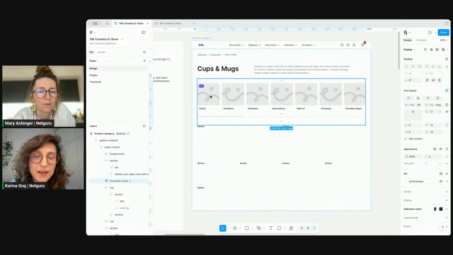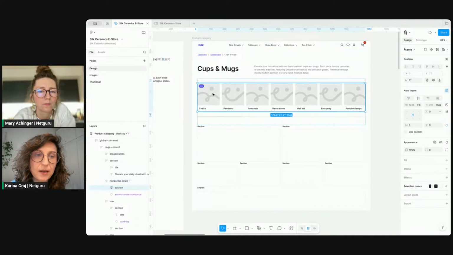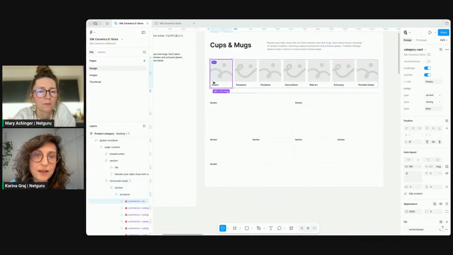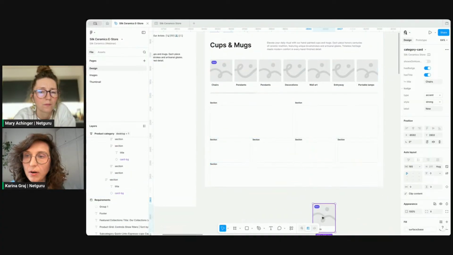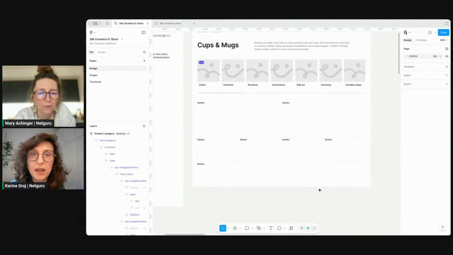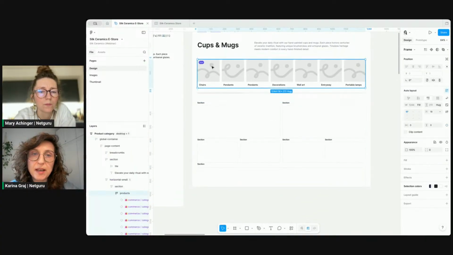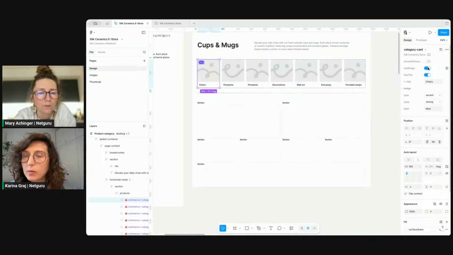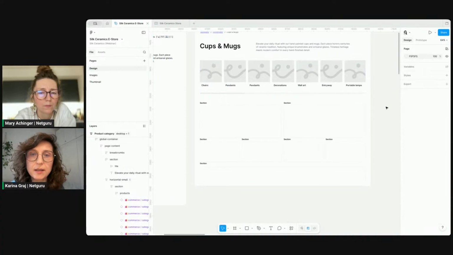Now, the funny things that we have here are cards, which are adjustable. They themselves have lots of options. For example, this one has a badge, a title, and there are also options to change this badge if I need. For this purpose, I don't really need this new one, so I'm going to hide it.